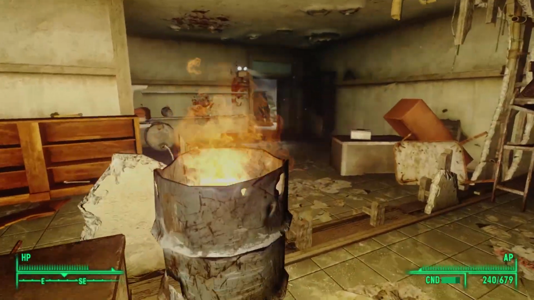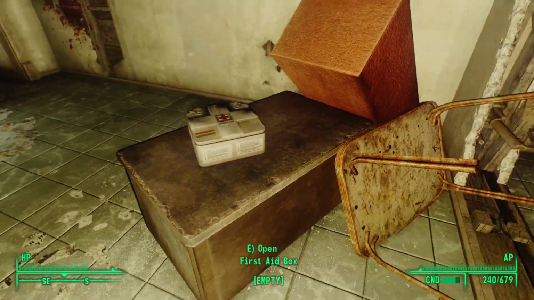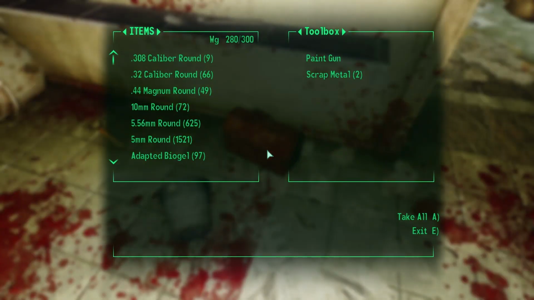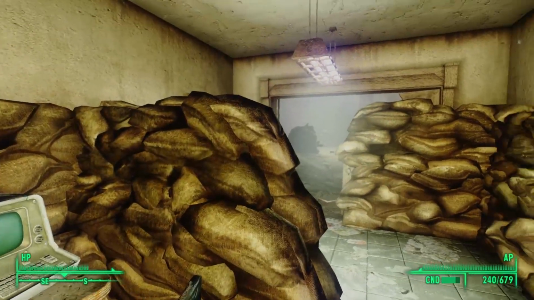Here we find a barrel on fire and a bunch of furniture and shelves that we can loot. Of note, there's a first aid box on a desk, but nothing of interest in the buckets or the two red toolboxes. We can leave this room out an eastern door, and here we find a terminal.